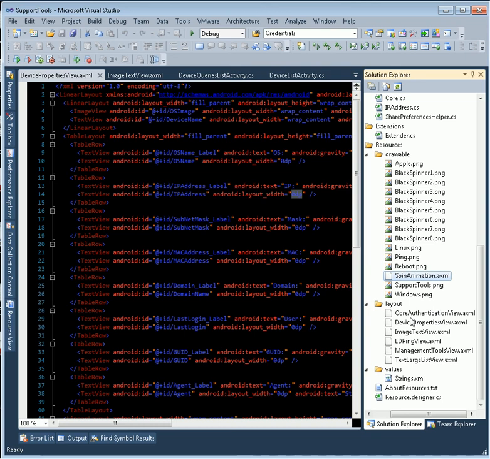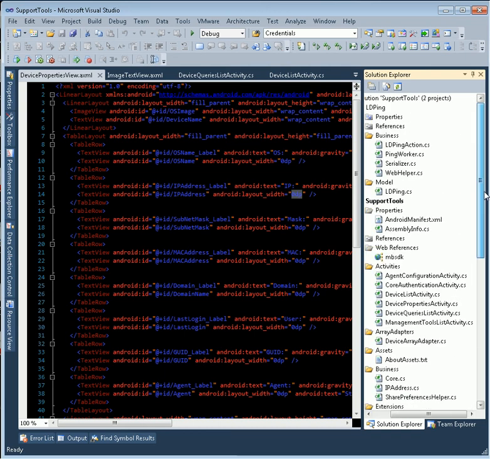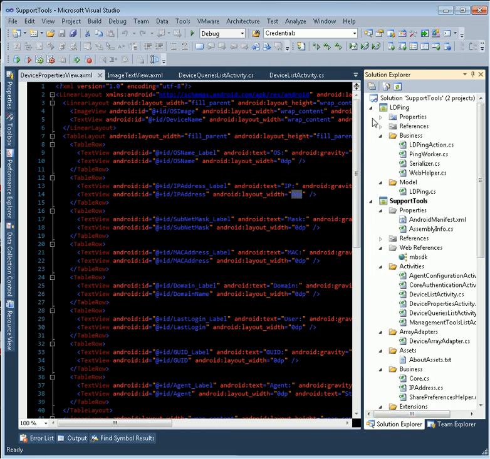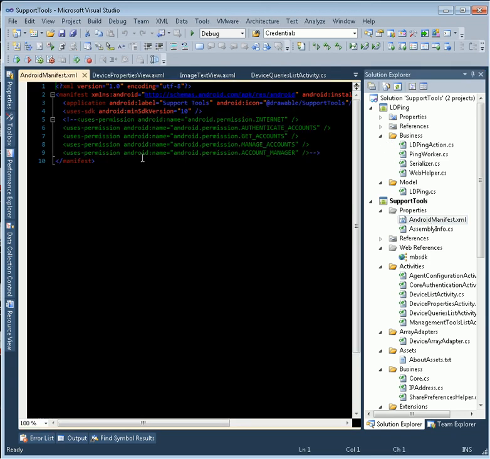Just like, as you notice, it's got drawable, layout, and values. Your Android manifest is up here. I had it set to use permission internet, and I had a custom manifest.